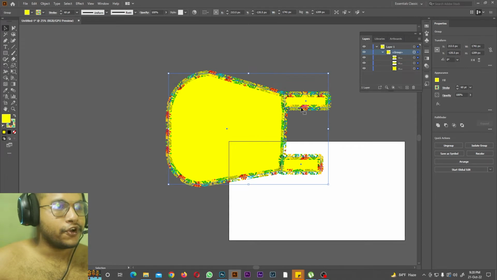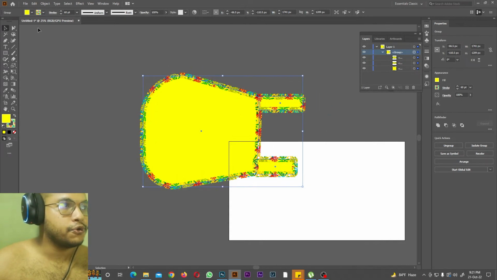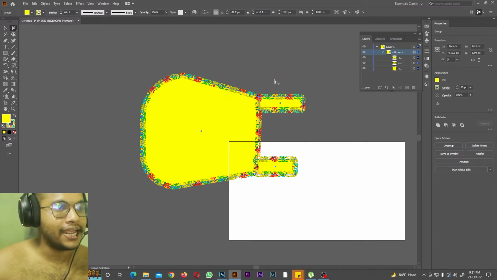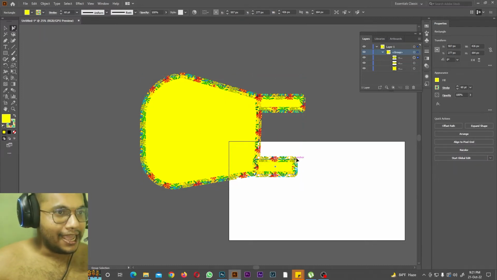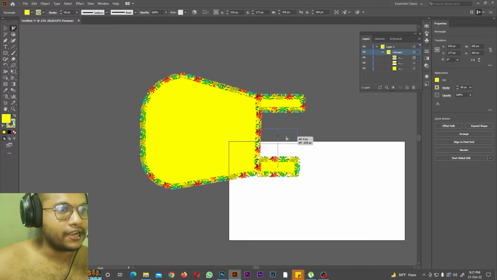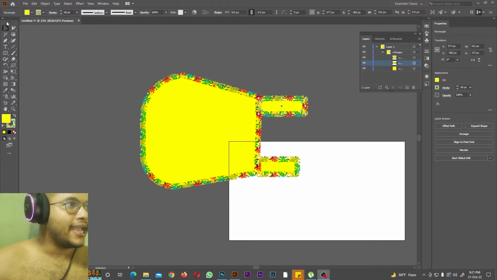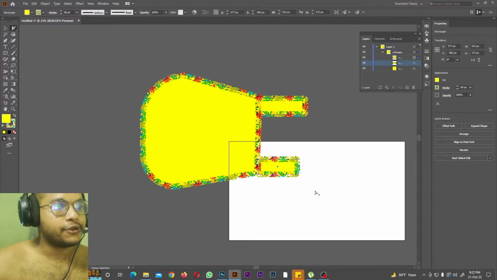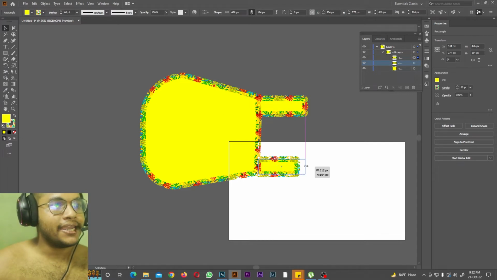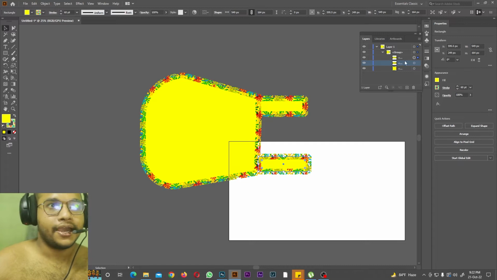So if I want to move or change elements of these vector members without destroying this group, what I can do is, I can select this group selection tool and I can select one vector like this. Then I can move it like this, and I can make copies by hitting Alt and like this. I can also delete individual vectors by selecting it like this and then hitting this delete button. I can select this group selection tool and select one vector, and I can select this selection tool and make the vector smaller or bigger like this, and it will not hamper the group.